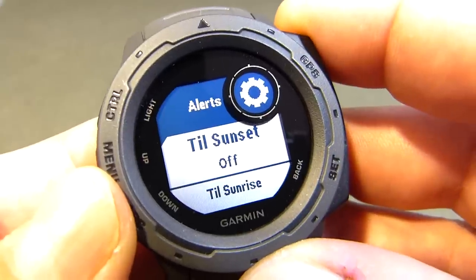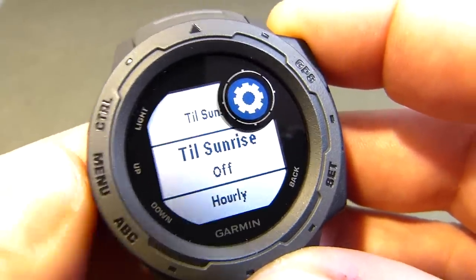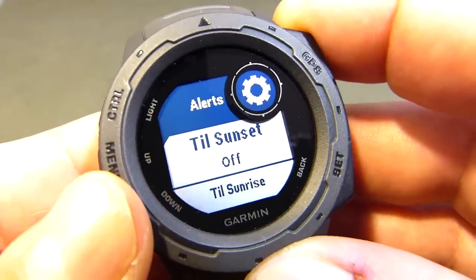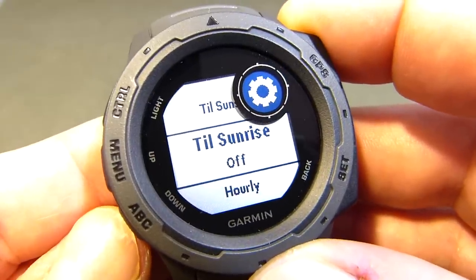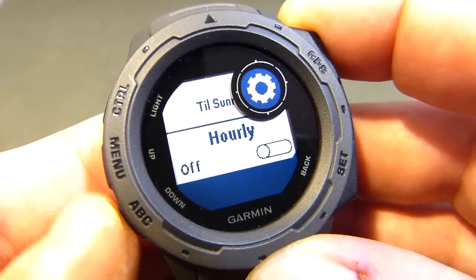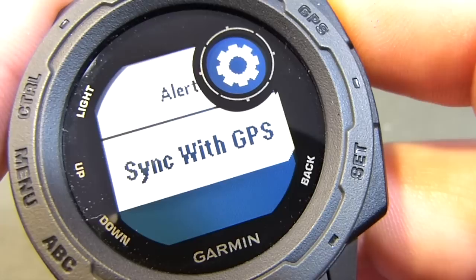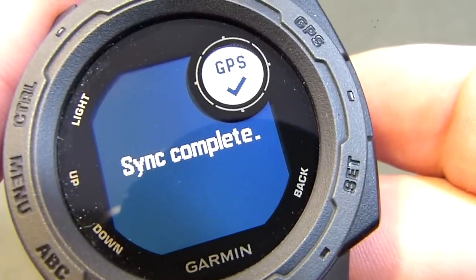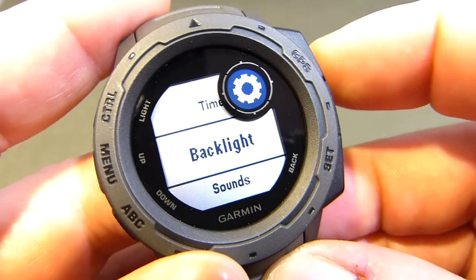Then you have alerts. You can also choose the option to alert you before sunset or sunrise. Maybe you want to get up and catch the best part of the day and go for that run or walk. You can also set for an hourly signal. And here you can sync with GPS. And this is very quick and easy to do. So going back, next is the backlight.